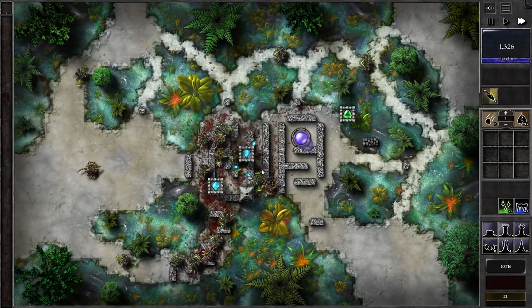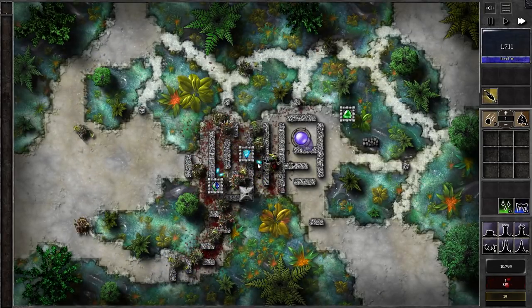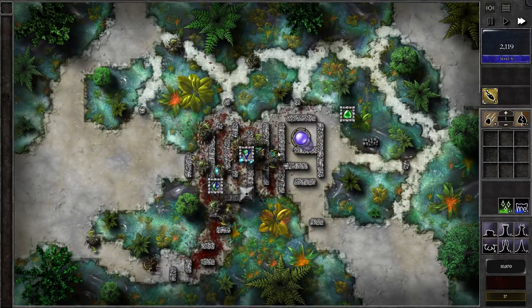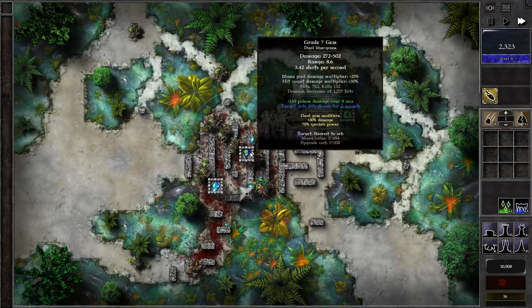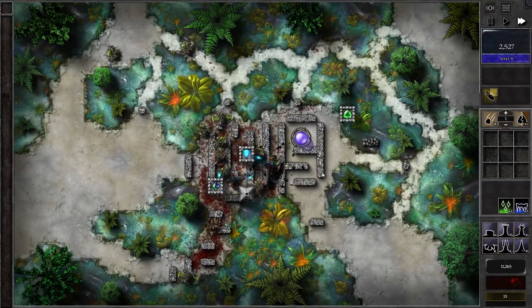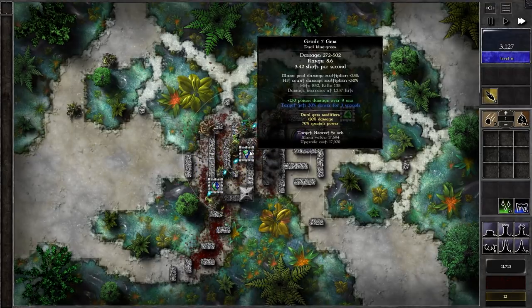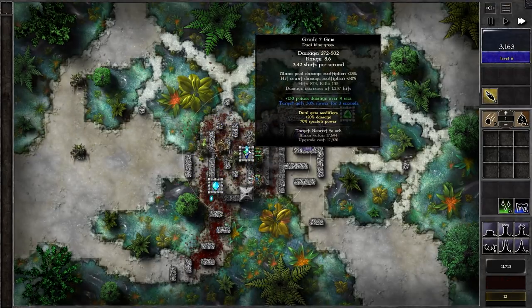I think the problem is I don't have any armor busters on this build. Guess I should have maybe gone for more of a poison build, but I didn't really need it. I don't know. I think I'll be okay. Guess I could have also gone for a heavier slow trap, but, eh.